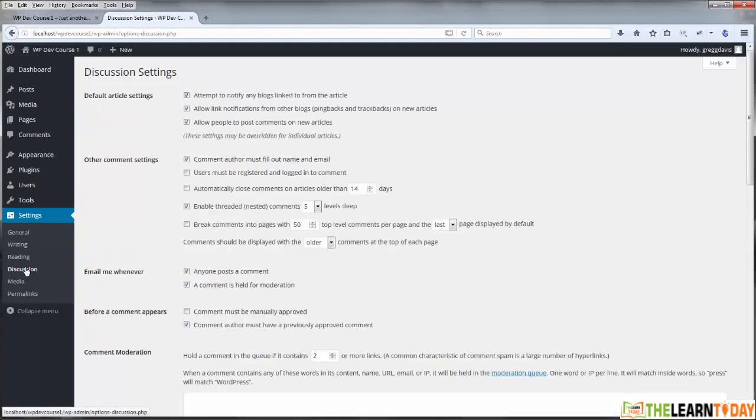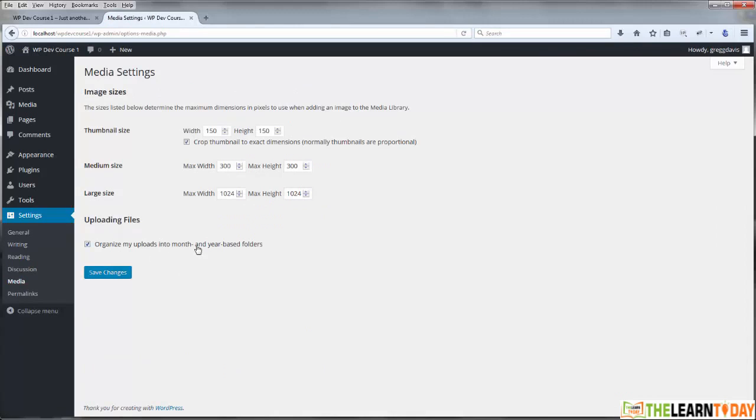Discussion has to do with commenting, and there's a few settings you can read through here if you're going to have a blog section on your client's website, and you can control the commenting system. Under Media, depending on what theme you're using, these are the standard image sizes that get created when you upload a photo or an image to the media library. I'll usually leave these at their defaults unless I'm looking to match my column width or the body text width inside of posts and pages. And at that time, I might change this to the appropriate size so that every time I upload an image, it'll make a nice size image for that column width.